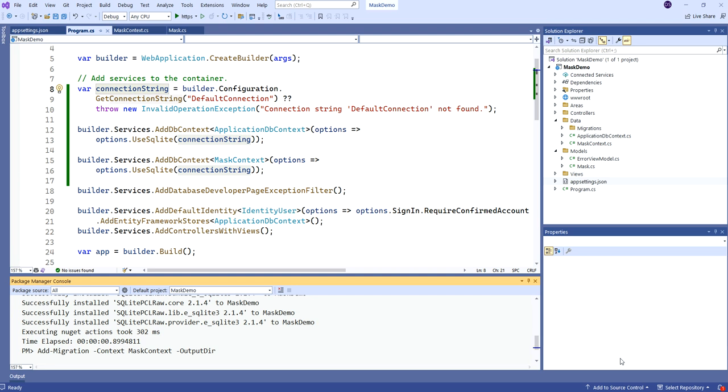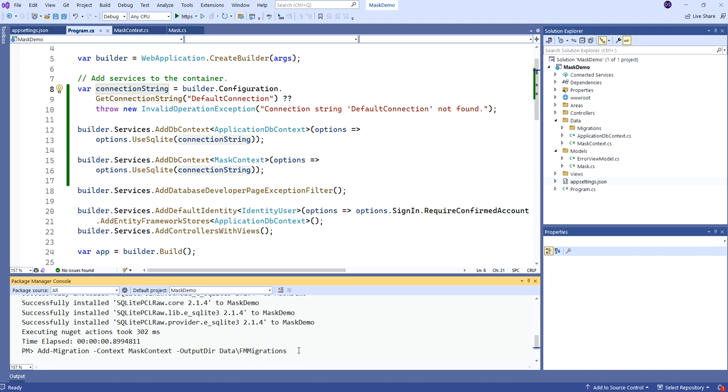I only have to do that for the first one. When I add more migrations to the same context, it will actually always use this folder that I define now. So it's going to be under my data folder, and I'll maybe go with something like FM for face mask migrations. Okay. Now, I'm going to put a capital M on there because we always have a capital M on migrations.